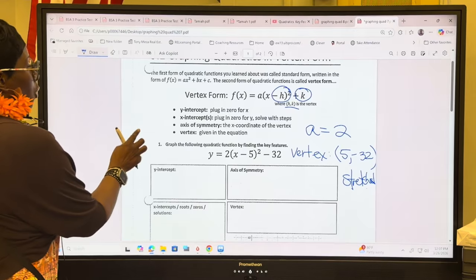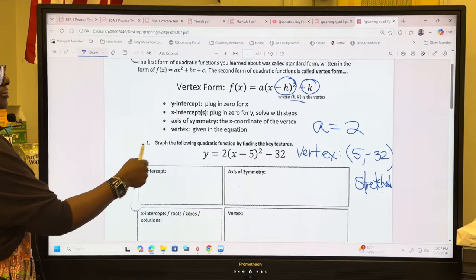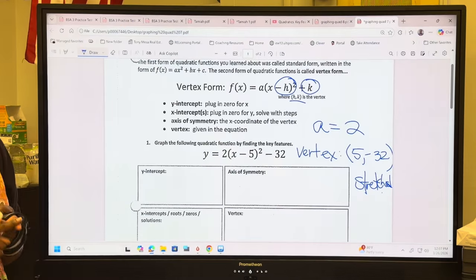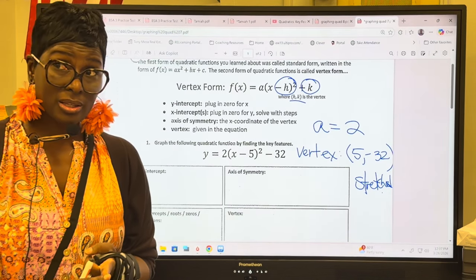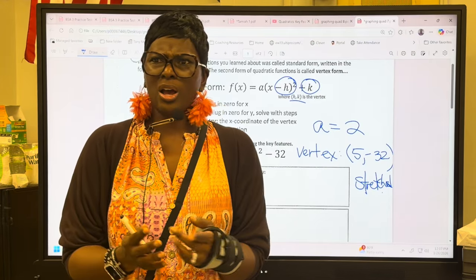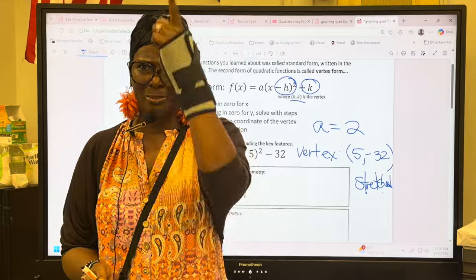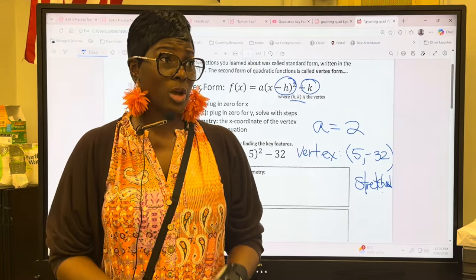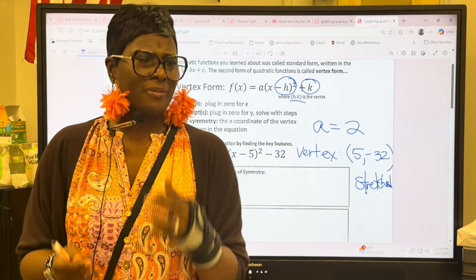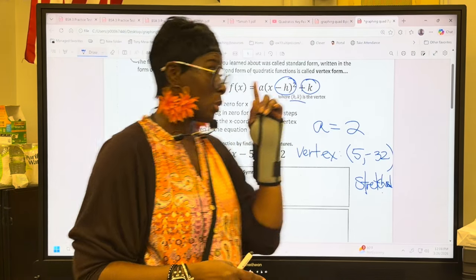All right. Now, I want us to look at this. They've given us a few hints here. Y-intercept. If I want to find a y-intercept, I must plug in a 0 for the x. Y'all, this is not rocket science. If you're trying to find the y-intercept, you're trying to find where it sits on the y-axis. That means the x is going to be 0. What if you're trying to find the x-intercepts? What do you have to plug in for the y? 0. If I'm looking for the x-intercept, you plug in 0 for the y. If I'm looking for the y-intercept, you plug in a 0 for the x. So we want to hold on to that.